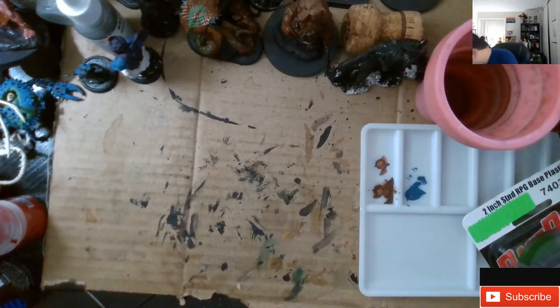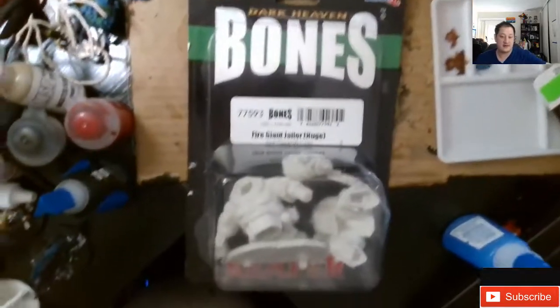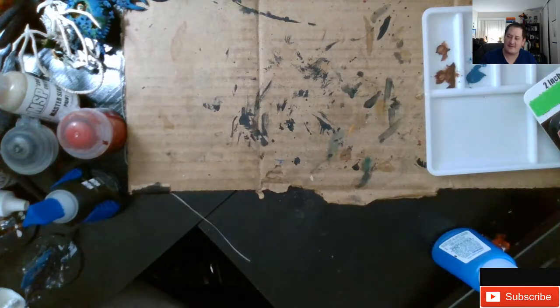I will do an opening of what miniatures I have. I brought in that case, but I'll be gluing more miniatures in a bit. Let's glue some more miniatures up. We got the fire giant, and he's a jailer. But yeah, fire giants. I got frost, mountain, frost hill, and fire giant. All I need to get is a sky giant, a mountain giant, and a sea giant.